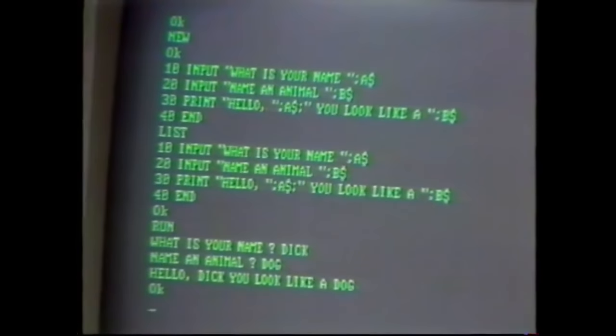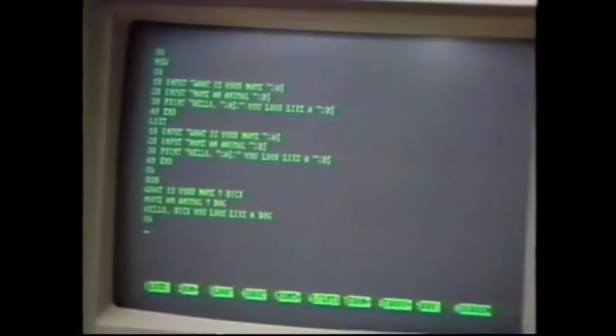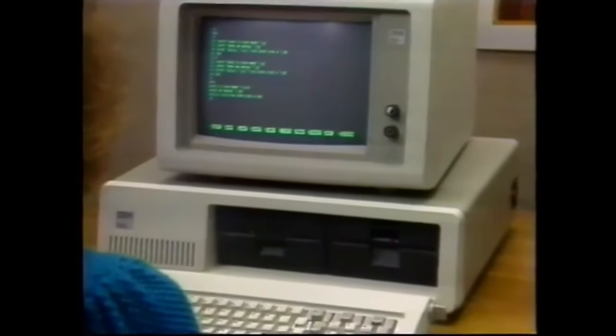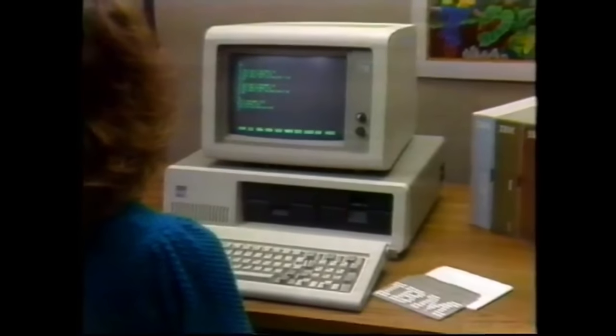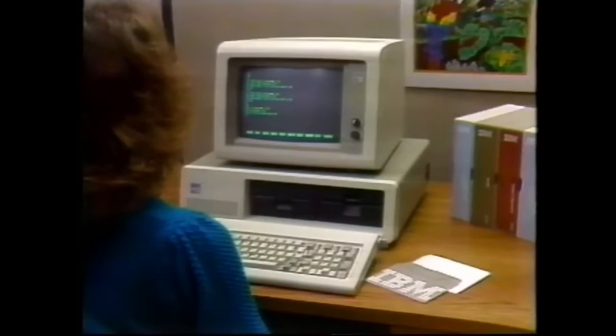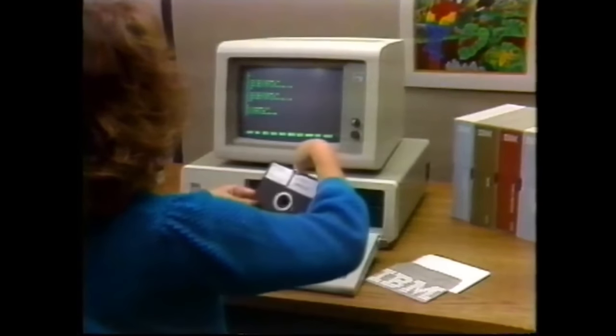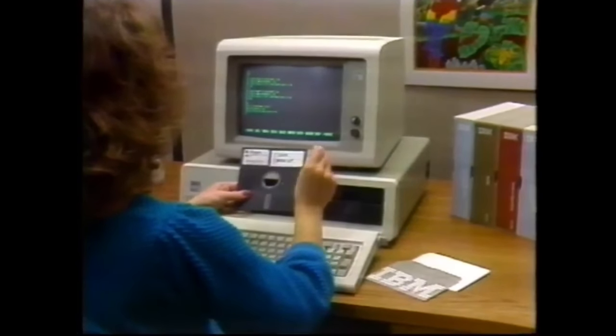We'll do one last exercise. Since that last program was kind of fun, you might want to save it and have your friends run it. You'll create a file on disk so that you won't have to rewrite it when you want to use it again. Find your backup system master. When you do, remove the Write Protect label that you put on it earlier.